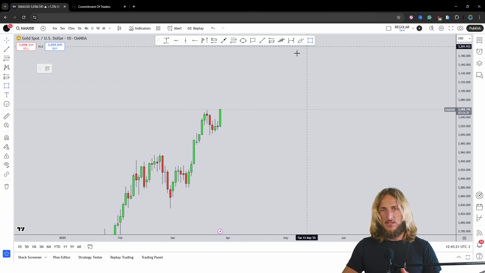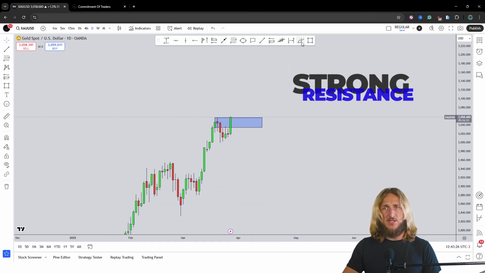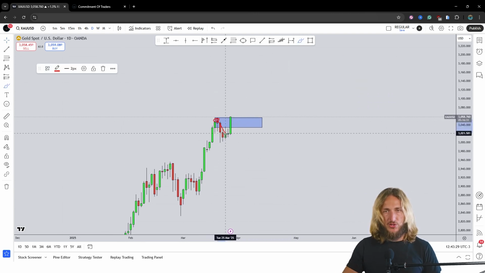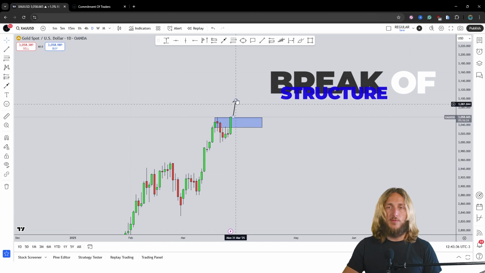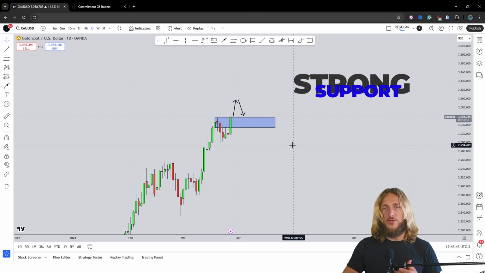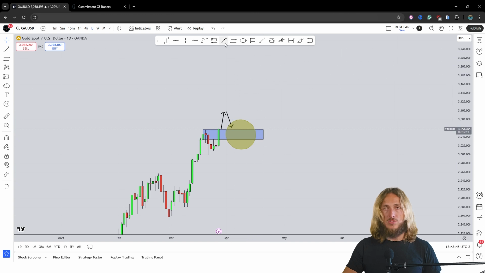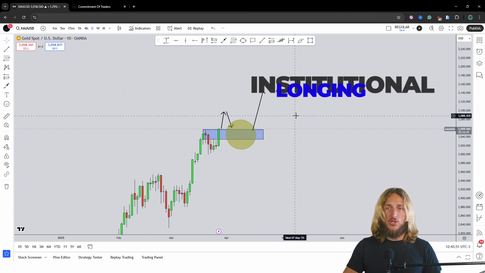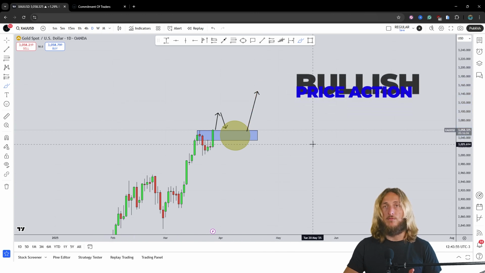So in a situation like this, as we just said, there is strong resistance around this area. Now, this is the previous high, and from here, the previous rejection to the downside was created. Now, at the moment, it seems like the market is trying to break above that zone. If the market will successfully break above this resistance, at that point, this previous resistance would become support. And after the break, on the retest of the previous resistance turned support, that is where there is a good probability to see more institutional longing, which at that point could further increase the probabilities of a potential rejection to the upside away from this zone.